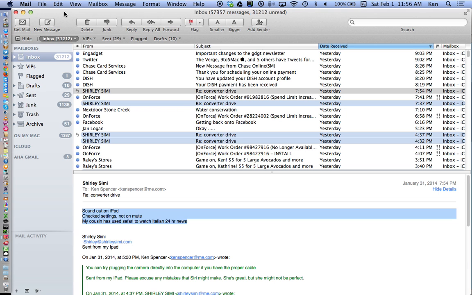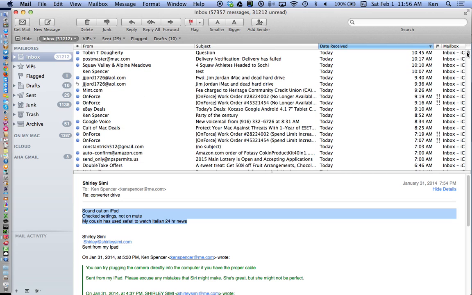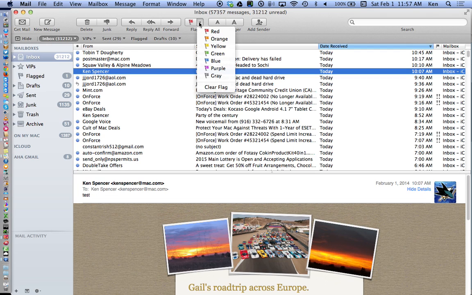Go ahead. Yeah, how about with VIP and flag? Give me an example of when to use those or how to use them. All right, the question is flags and VIPs. Flags is just what it says. I can take an email and mark it with these colors so it can show up. I can also make a specific mailbox that says, hey, send all my yellow flagged items to here. But it's just for your own use, and then you can see that.